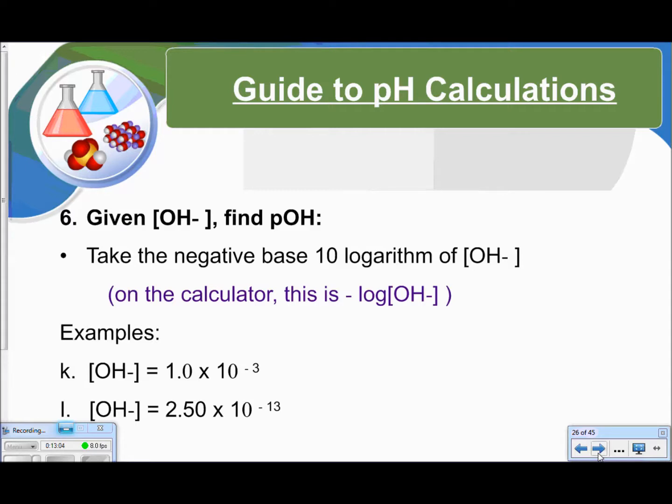Here are two more examples to try on your own. When you come back or unpause the video, I will have the answers up. So if you're given the hydroxide ion concentration, you're supposed to find pOH. So usually what I tell kids is if you're trying to take the number out of brackets. So here we've got concentration in brackets. We're just trying to find the pOH. So take it out of brackets, which is a simple way to say it, and you do the negative log of it. So just like if you have H+ in brackets, and you're trying to take it out of brackets, you always just do negative log. It's pretty easy to remember doing it that way. Hopefully you got these correct.